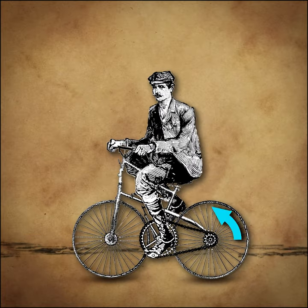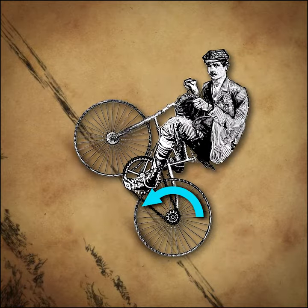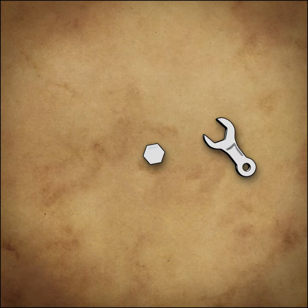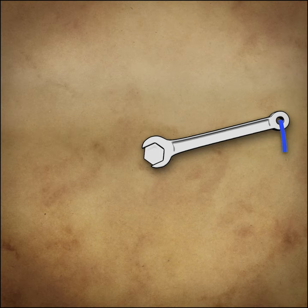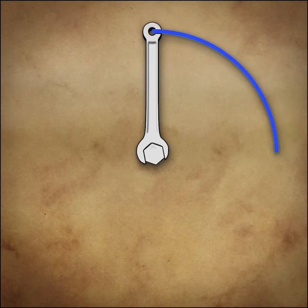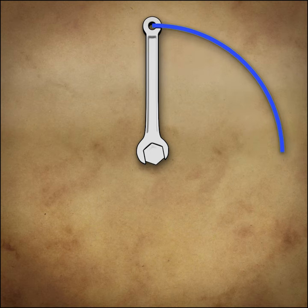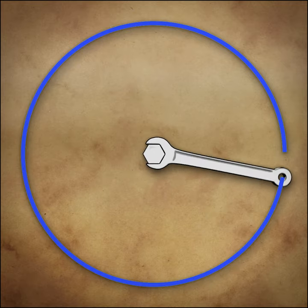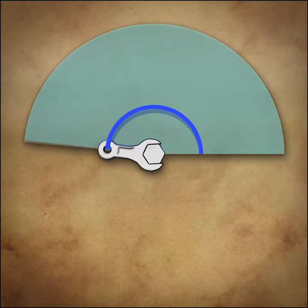Sometimes what is needed is more torque — the force to get something to rotate. If the bike is starting from a stop or moving uphill, it's harder to get the wheels to rotate and more torque is needed. But supplying torque comes at the expense of speed. Consider this: if you have a wrench and are trying to loosen a tight bolt, it's going to be harder with a short wrench. A longer wrench gives you more leverage. A quarter turn of a long wrench lets you distribute your effort over a much longer distance to turn the bolt 90 degrees, while a shorter wrench compresses all that work into a shorter distance, making the work harder. The longer wrench makes it easier to loosen a tight bolt, but at the expense of speed — if the bolt is loose and you want to turn it quickly, the short wrench is the better choice for faster speeds.